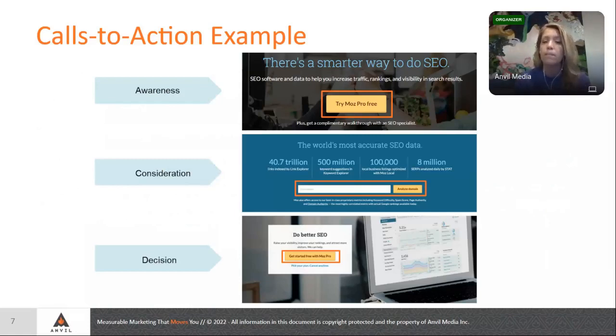And then you can also see above that call to action, there are a few selling points as to why this tool would be useful in terms of an SEO team. And then once a user gets to the decision point, you can see just get started with Moz Pro. It's a very direct call to action. So the user is ready to get started. They've done all their research. They understand the tool is going to be a good fit for them. And so the user can then just submit their information and go from there. So as you can see, it's a very visual approach to understand how your calls to action will vary depending on what stage of the buying cycle you are communicating to.